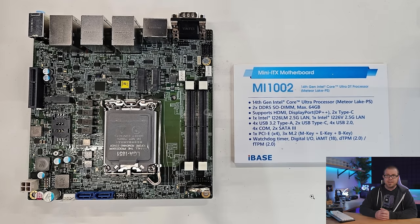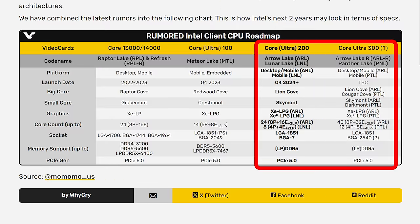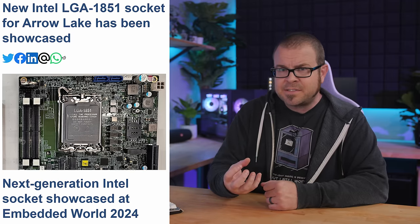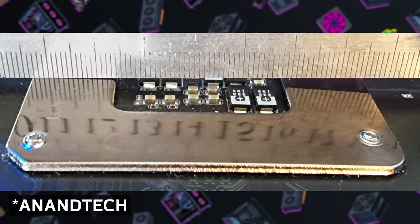It wasn't shown by ASUS, MSI, or Gigabyte, but rather Taiwanese company iBase, who had a demo of their MI1002 Mini-ITX board made for embedded computing solutions, while still rocking a socketed CPU. We're expecting a new lineup of 800-series motherboards with this socket to debut later this year alongside Intel's Arrow Lake S desktop CPUs, which, according to rumor, will be called Intel Core and Core Ultra 200 and 300-series processors. Fortunately, the socket size and cooler mounting points are the same, so existing CPU coolers will still fit on LGA1851 CPUs. Let's hope they do a bit of reinforcing under the frame this time so enthusiasts don't have to rely on anti-bending brackets like they did with LGA1700. Intel's new desktop line should launch later this year in Q3 or Q4.